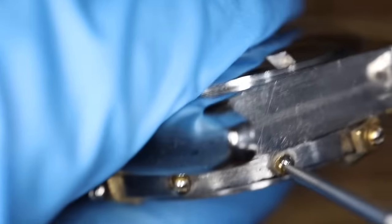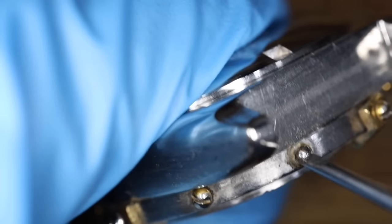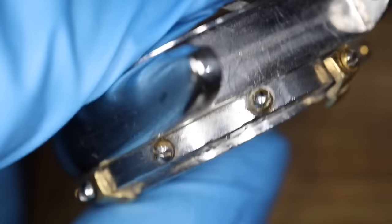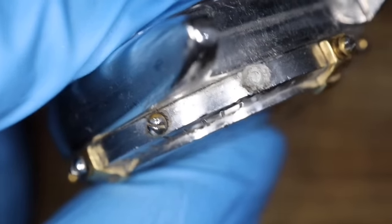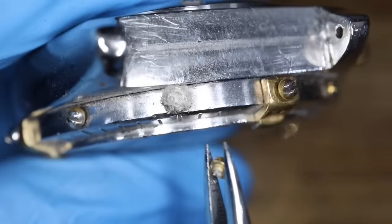They don't want to come out, these blooming screws, do they? They don't like you. They don't like me. They don't like anybody. Look, here's a trampoline. Oh yeah, we got one. Screw's broken. Oh dearie me.